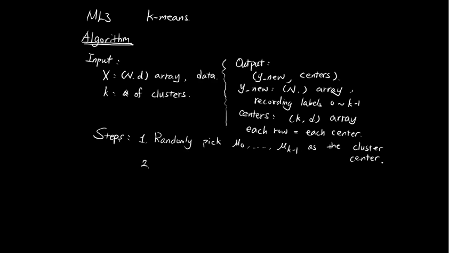So we are going to relabel all the points. We are going to label the data points, and each xi will be labeled by j. And what is this j? This j is the index of the closest center. So if mu j is the closest center for xi, then we are going to label xi by j.